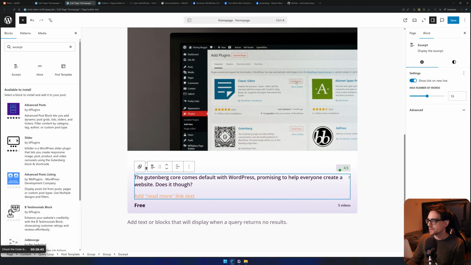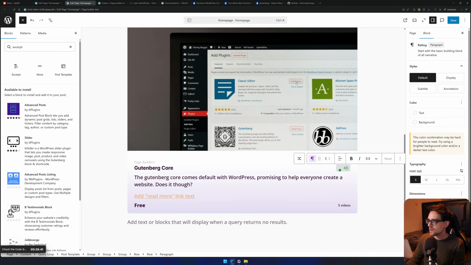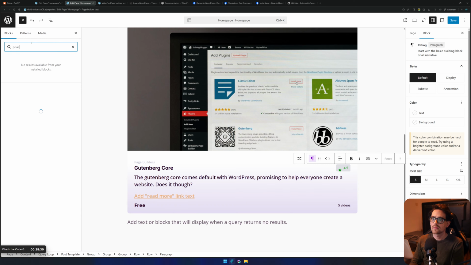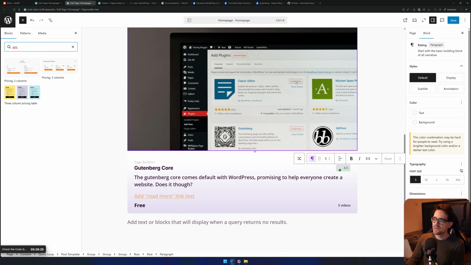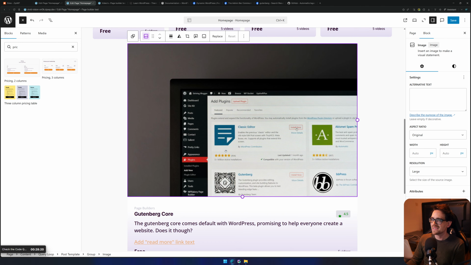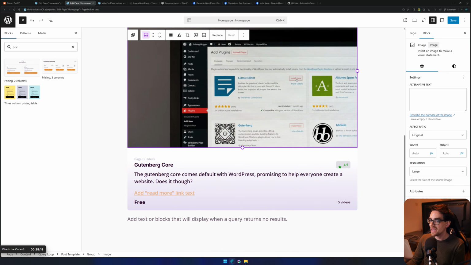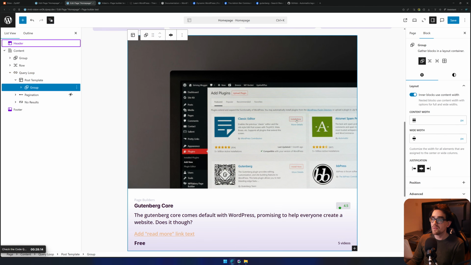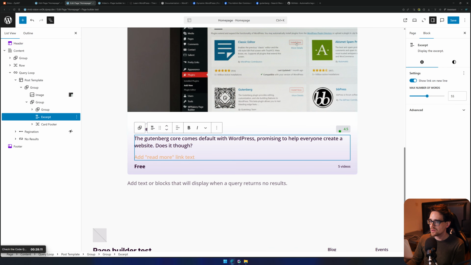The Google core, there we go. There's our excerpt. But can we also select different dynamic data? For instance, the score or pricing. You see, that's where the default Gutenberg really falls flat right now, not being able to do these kinds of things. I'm even wondering, can we go to read more?